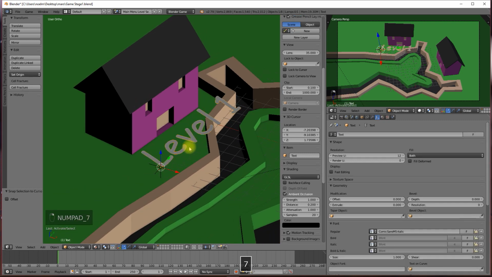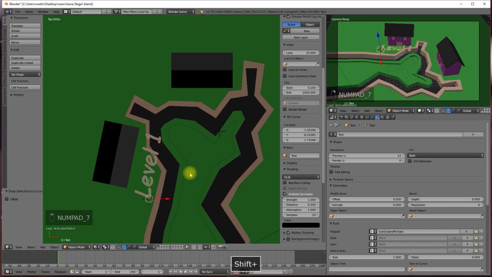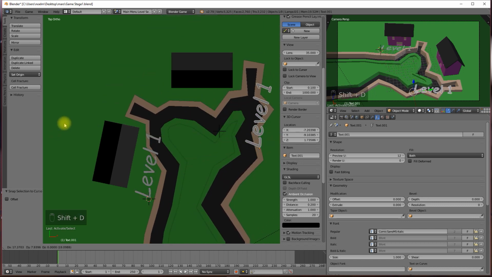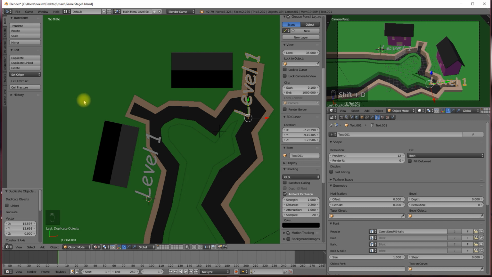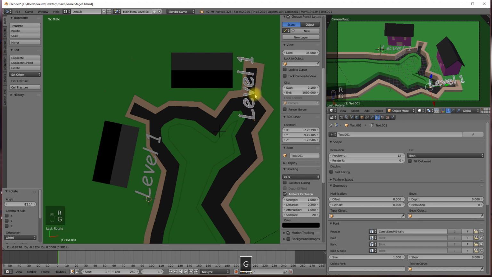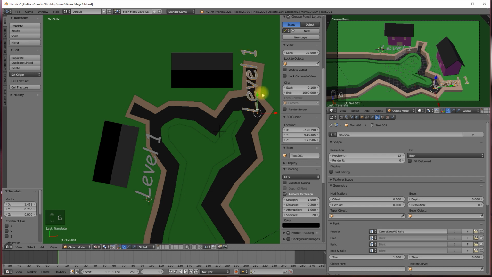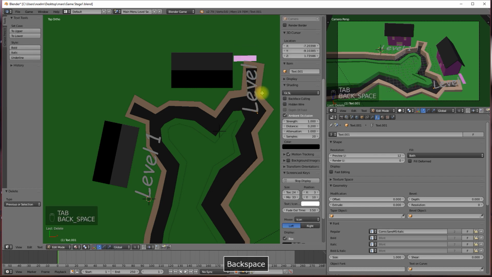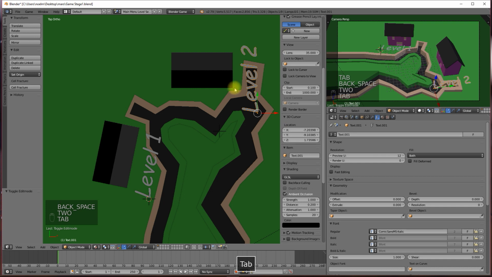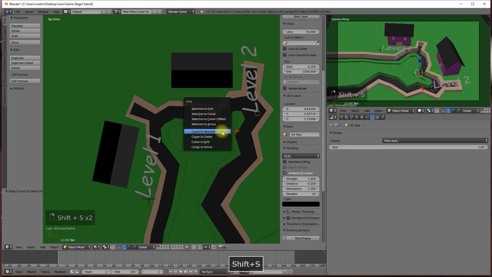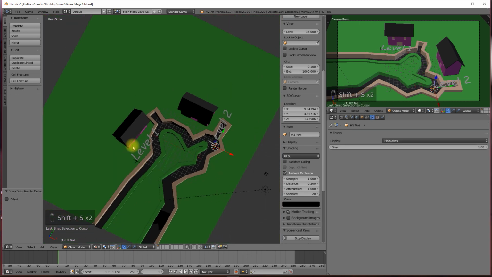Now I'm going to take this and I'm going to duplicate it and bring it over here and rotate it, and then I'm going to say level 2. So I've just edited the text. And again, I'm going to go Shift S, cursor to selected, and then that empty, Shift S, selection to cursor.